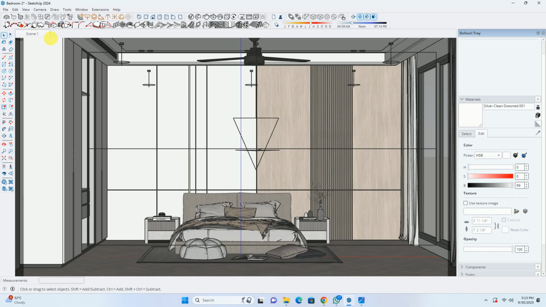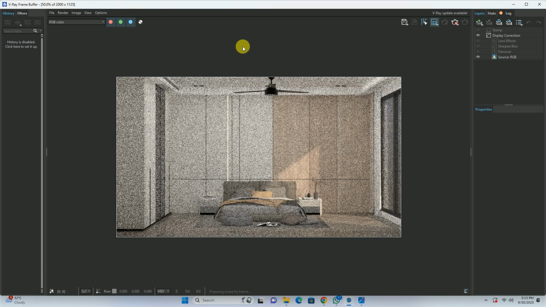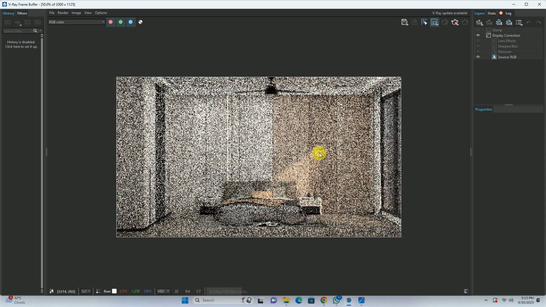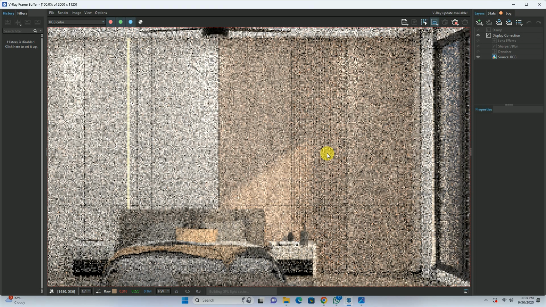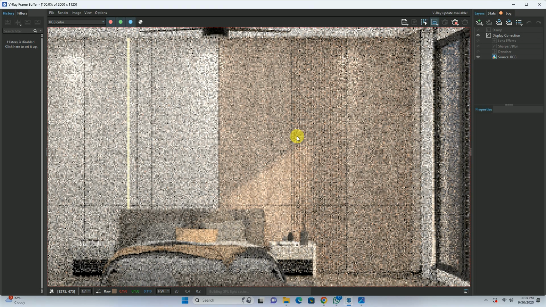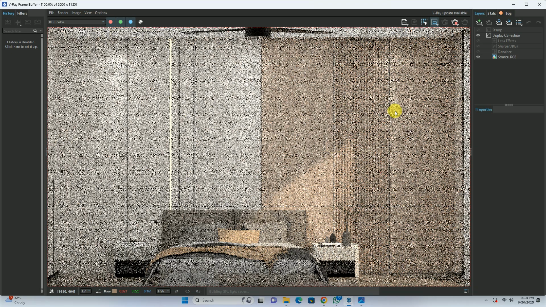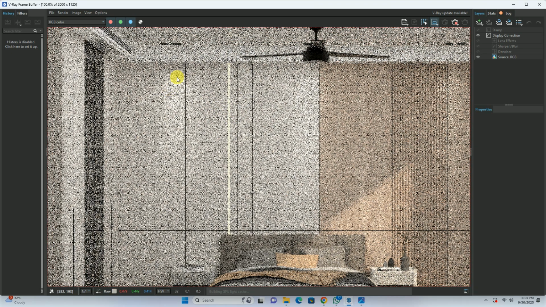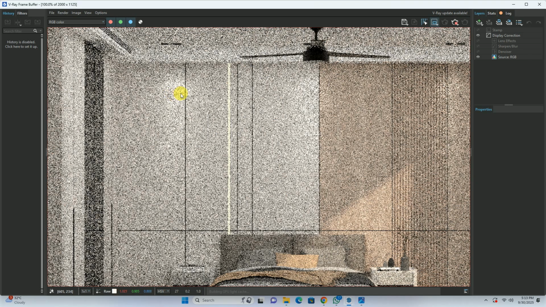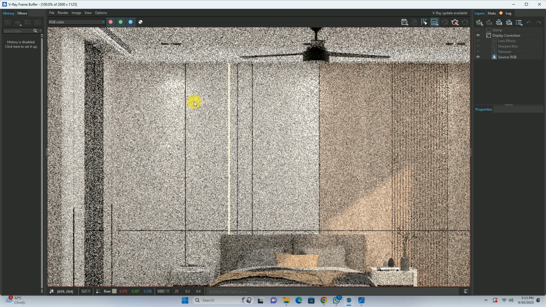Then we simply need to go to the screen and we'll need to click on this interactive rendering again. Now when we look at the screen, now we can see this brighten kind of texture over the wall.